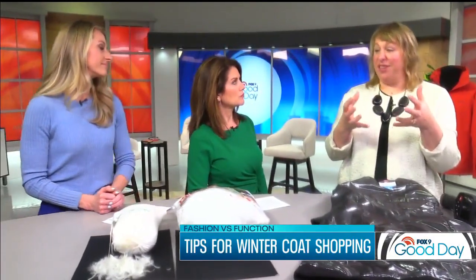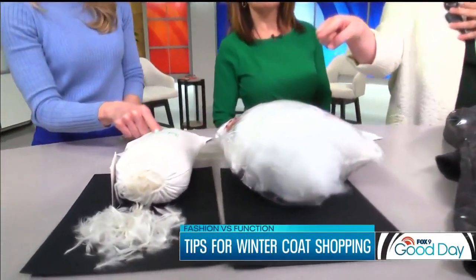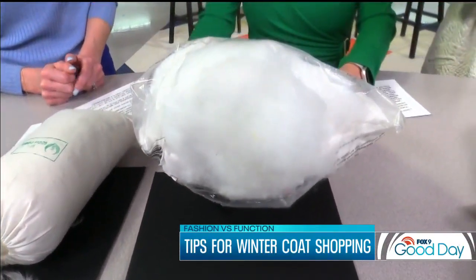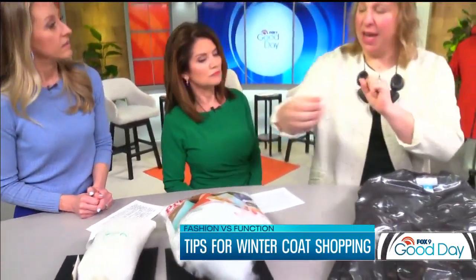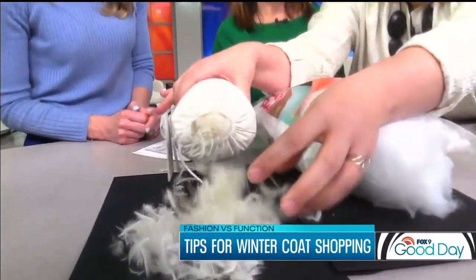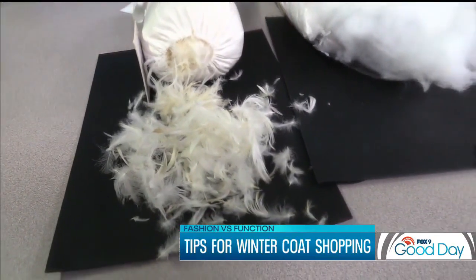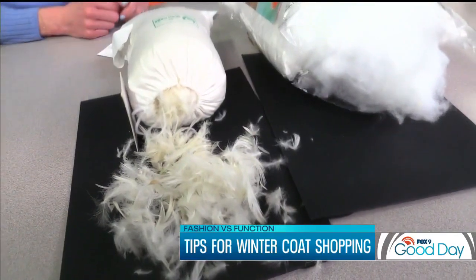Other technical features of a coat are obviously insulation. We have goose down insulation and then traditional polyfill polyester insulation. The concept for both of these is that they're trapping heat — not allowing heat to go in or out of the space. Something like goose down, if you pull it out, you can see that down really expands and contracts. Whether you're working with a manmade fiber or a goose down, you want to just trap all of that heat.